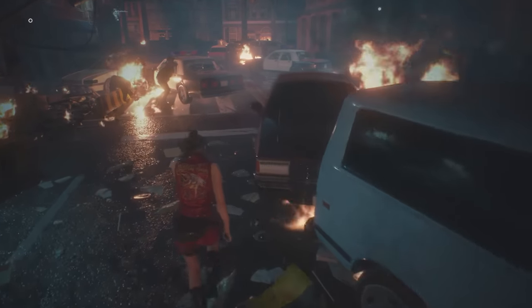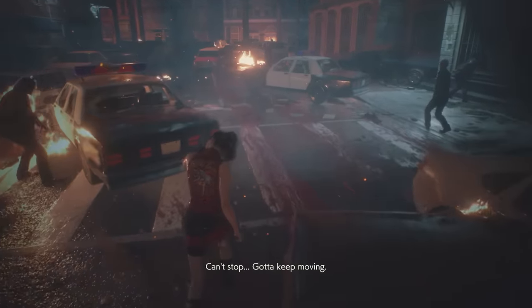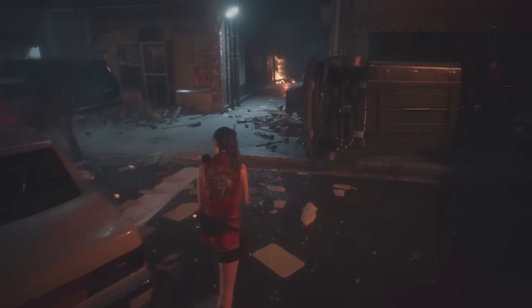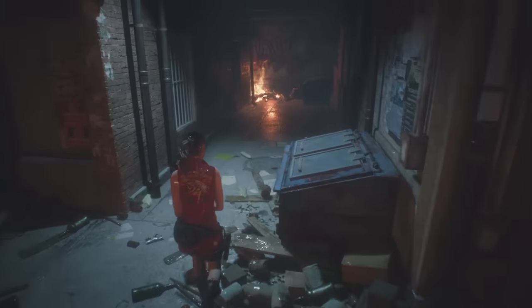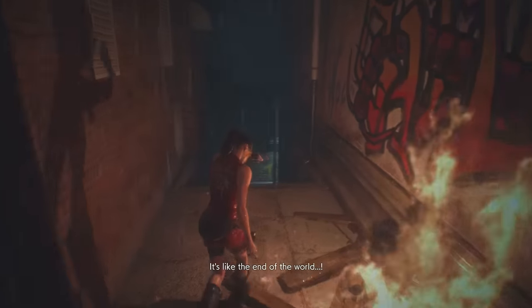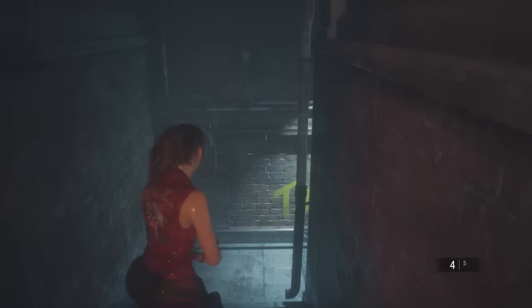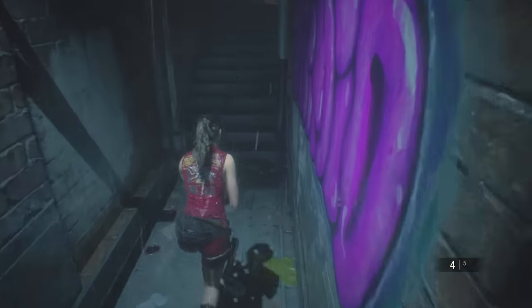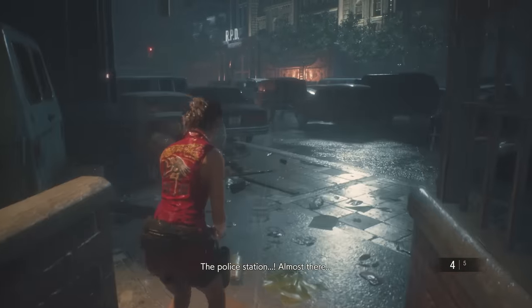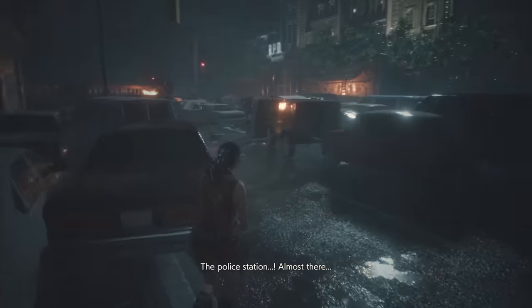So for the initial heading to the RPD segment, gotta keep moving. Really nothing to worry about here. Just go directly to the police station. Frequently you're going to see me raise and drop my gun, and the reason for that is because you actually get a very small speed boost on the stairs.